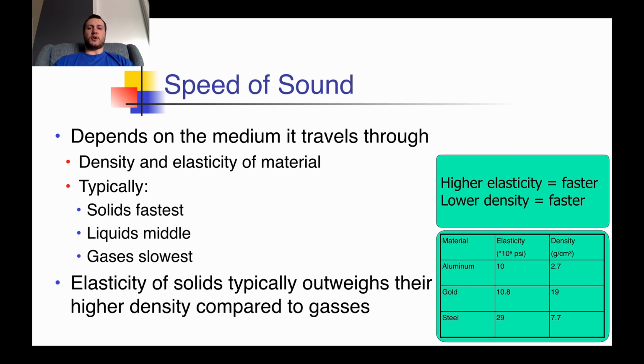How we can determine that speed of sound is actually based on the elasticity of an object and the density of that medium as well. The higher the elasticity is, the faster sound will travel through it. Elasticity stems from the term elastic modulus, which is about how sound is going to travel through a rigid object versus a flexible object. A higher elasticity is correlated with an object that is stiff, rigid, and doesn't change much when a force or some external pressure is applied to it.